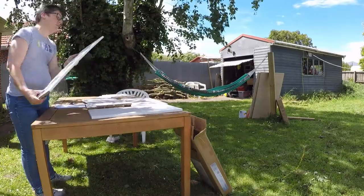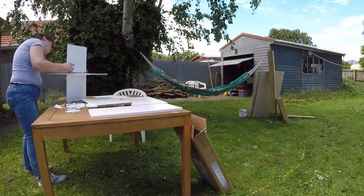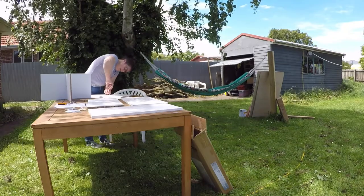For the base part, we're starting with a couple of small kitset shelf units. I think even my limited carpentry skills are going to be up to putting those together.